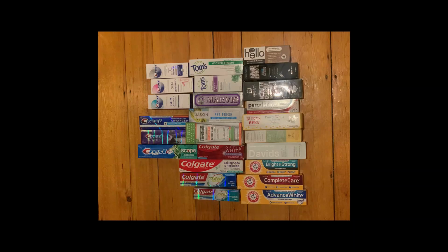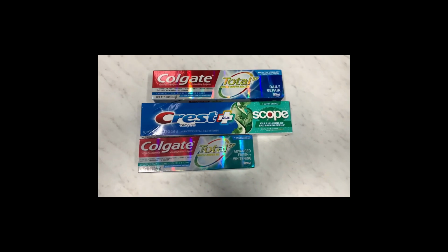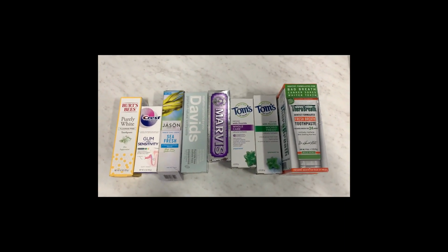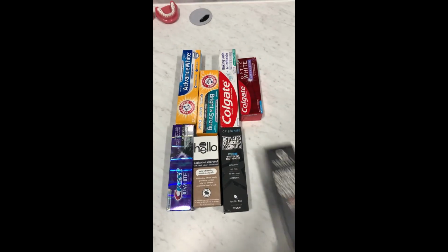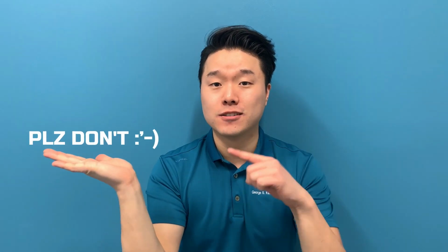Alright, I'm back. So I got all kinds of toothpaste. Let's summarize. The cheap generic brands, the ones that look fancy, the ones that sound organic and healthy, the ones that sound like some medical ointment, the ones that you've seen trending on Instagram. I've got them all. So let me go over some important contents in your toothpaste. This is not a scientific symposium, so I'm not gonna go full dentist on you. If you get bored, feel free to skip to right here.